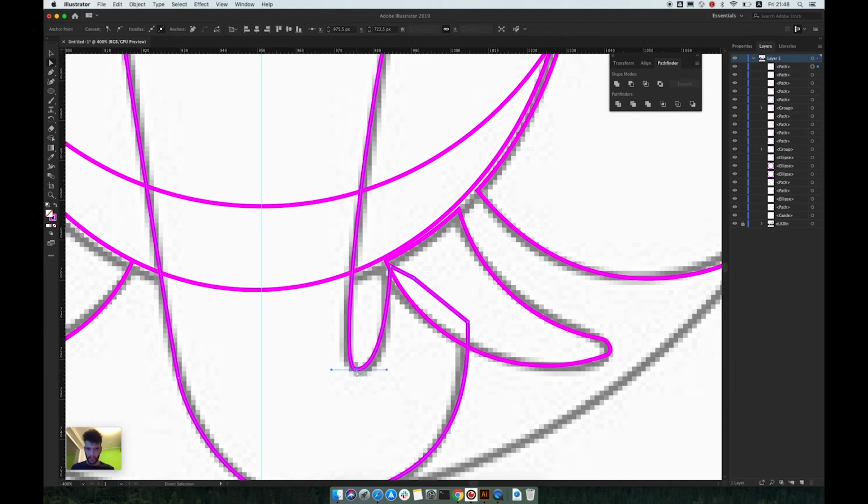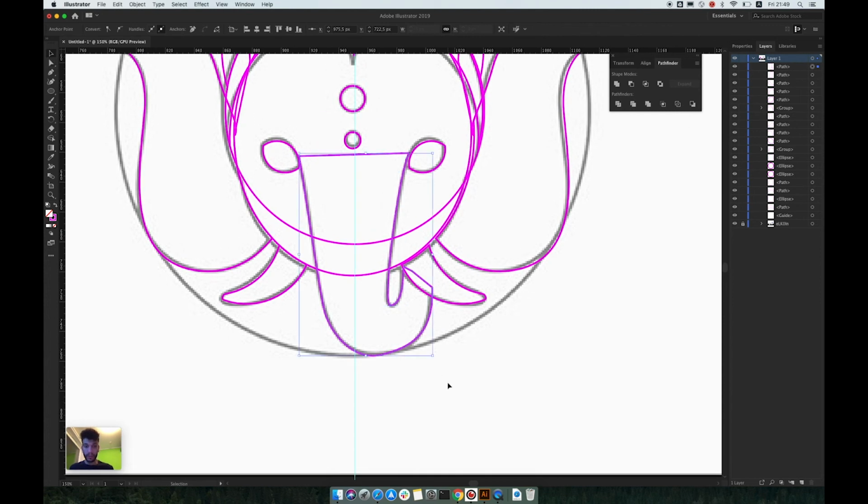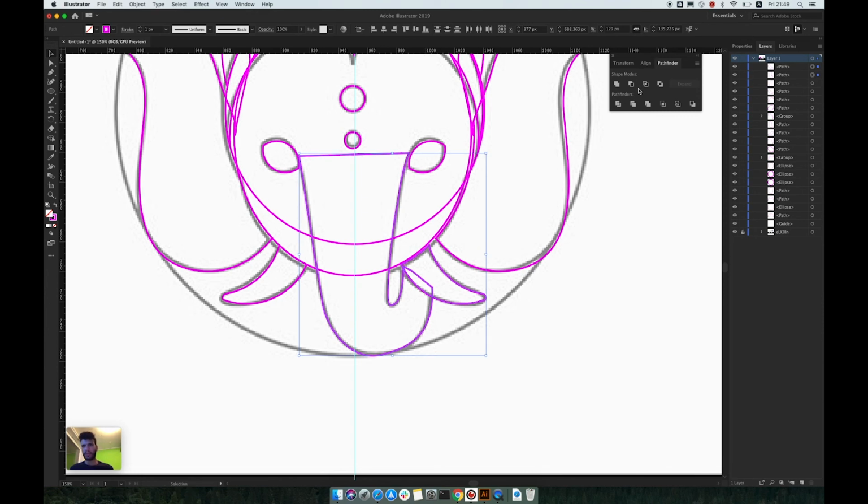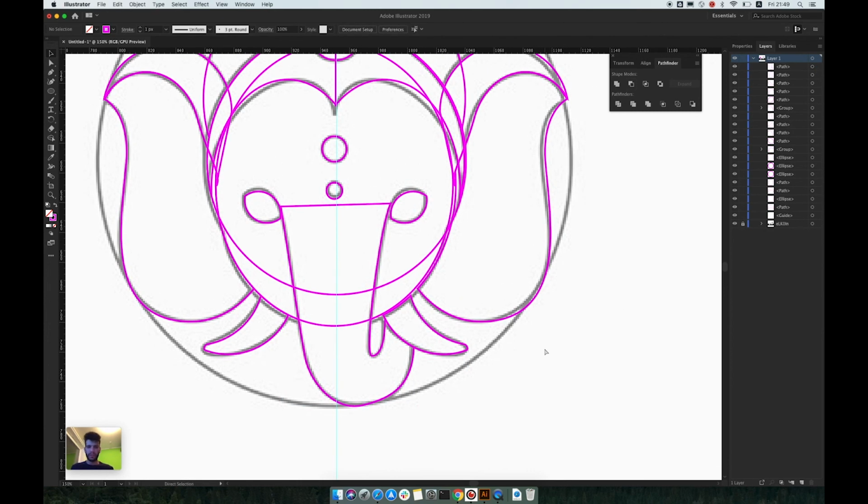Okay. Yep, I'm just refining. You can click a point and then by clicking option, you can just drag on one side and so on. I'm just refining the path. I'm gonna click this, select this, copy, paste in front. So in front, I'm gonna click this and then minus front.